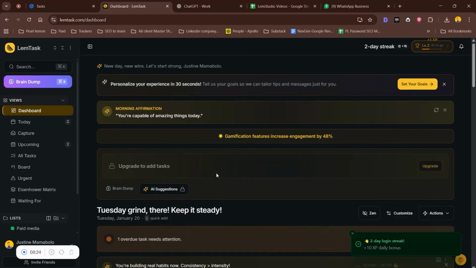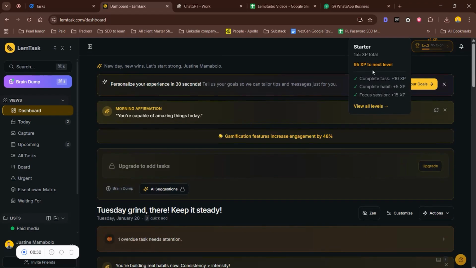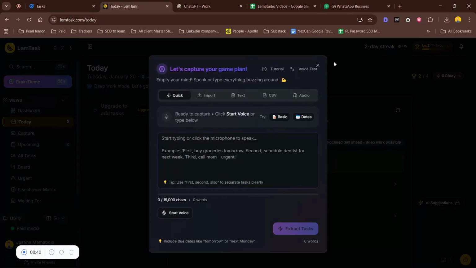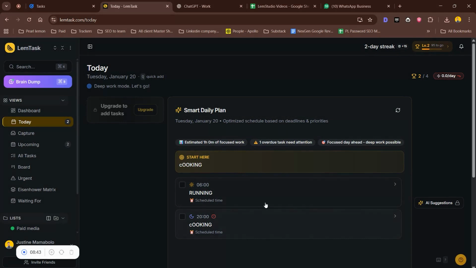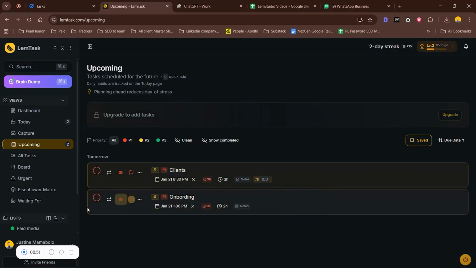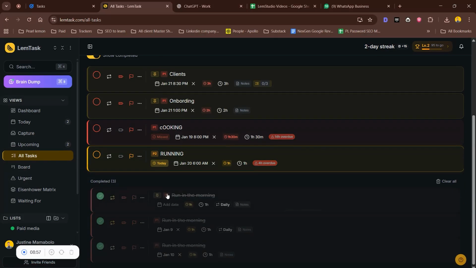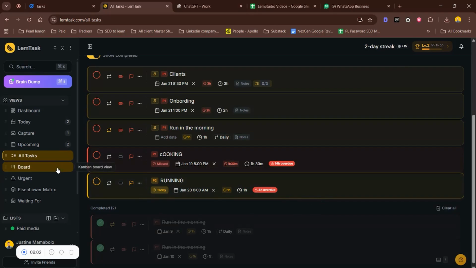It sort of has a fun, engaging system like your gaming system. As you can see, you get your EXPs. The more tasks you complete, the more EXPs you get. And here there is a voice note function. We will go through that. And then there is your tasks right here, which you can edit. As you can see, they are under today, your upcoming tasks. You can see your upcoming task as well. Your all tasks, you can have them here, and then your completed tasks, they're all here as well. So when you click completed, it doesn't disappear, it simply comes underneath.